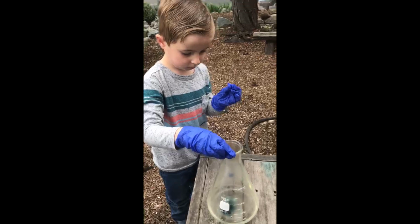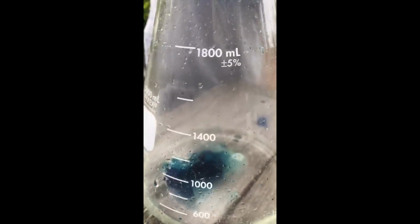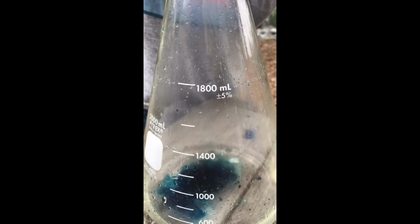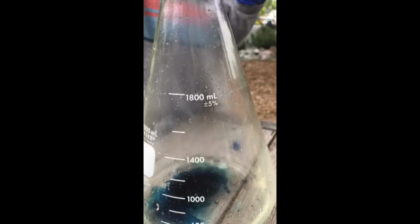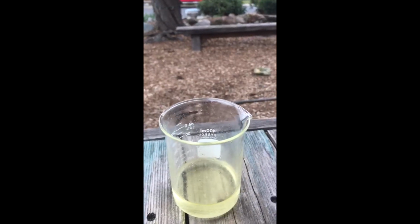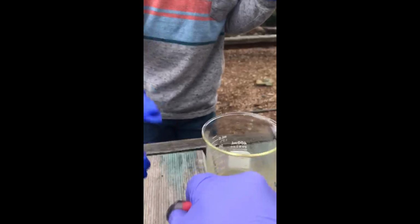Okay, do some more, a little bit more, a couple more drops. Okay, that's pretty good. And this one we have what's called a saturated solution. I want to do red too. Okay, here, you can do some red too then.